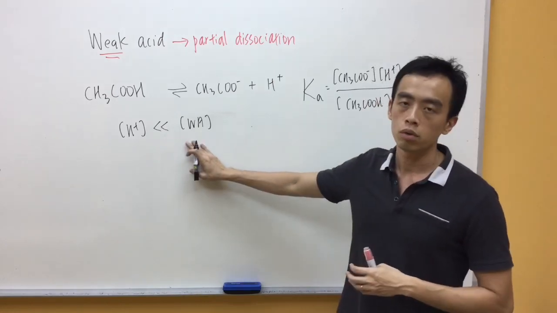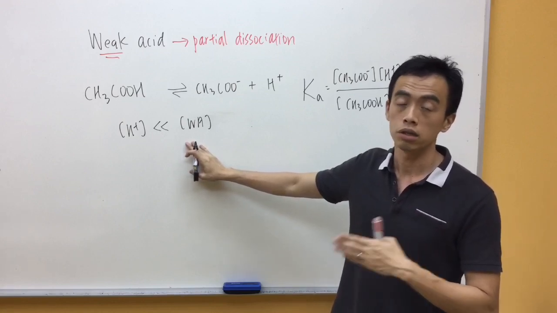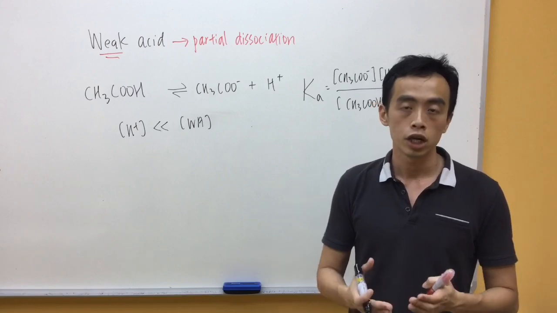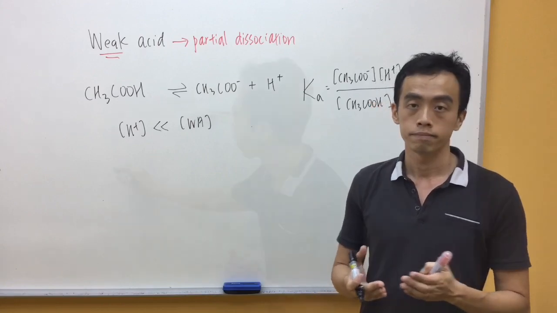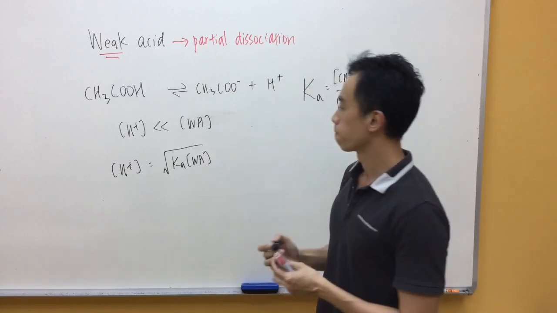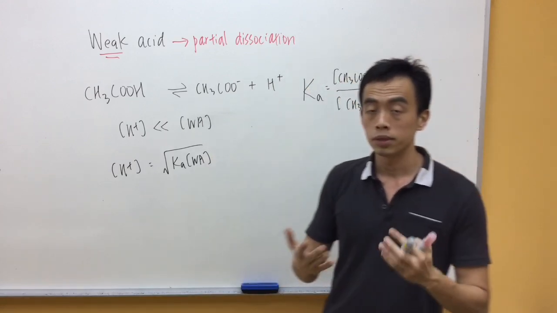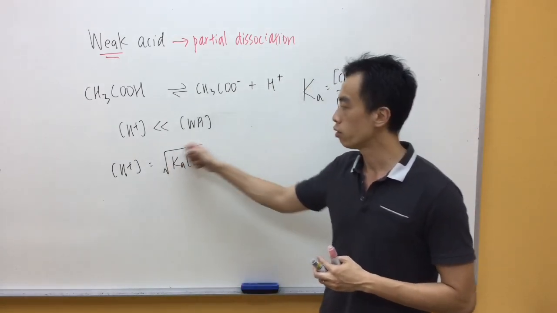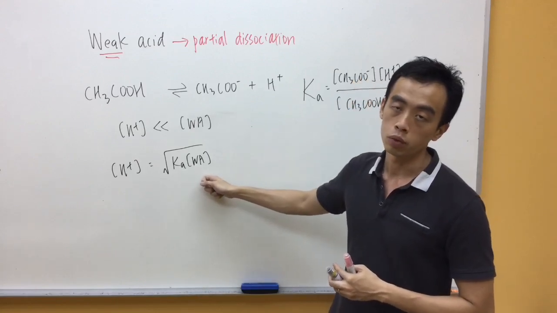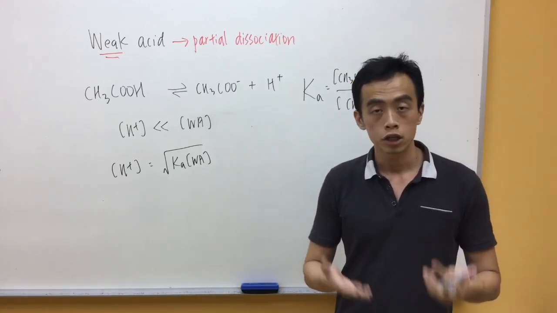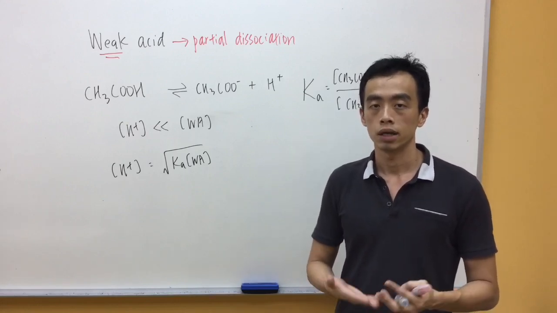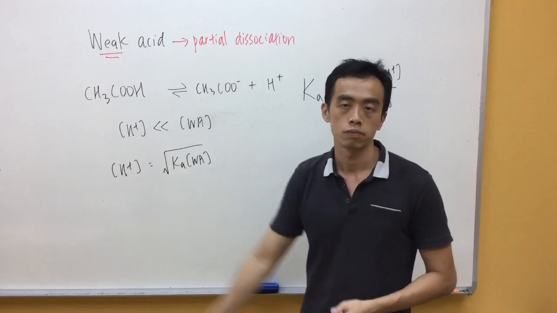Now, of course, there's no way we can calculate the concentration of H+ in this way. There's actually a formula that we can use to determine the concentration of H+ for a weak acid. The formula is defined as the concentration of H+ equals the square root of Ka, multiplied by concentration of my weak acid. And, of course, with H+ concentration, we can calculate the pH of the solution by taking the negative log of this concentration of H+.